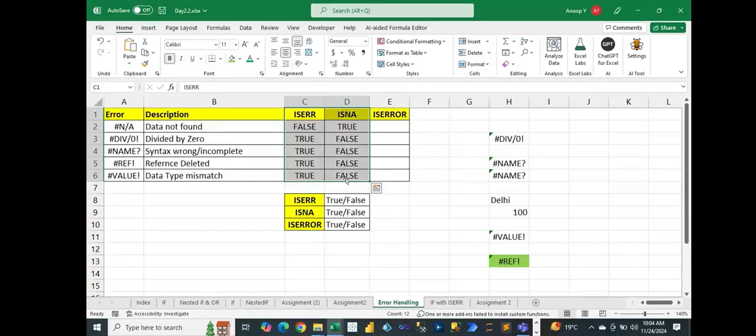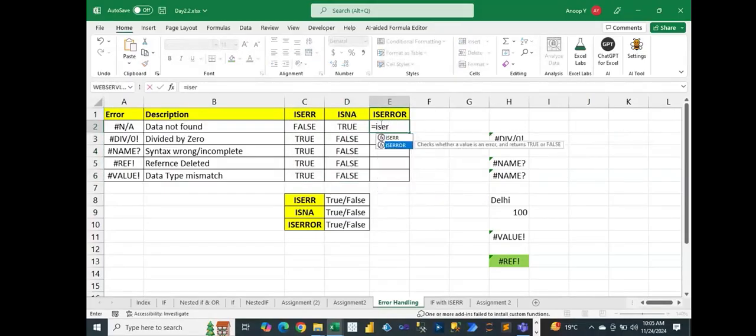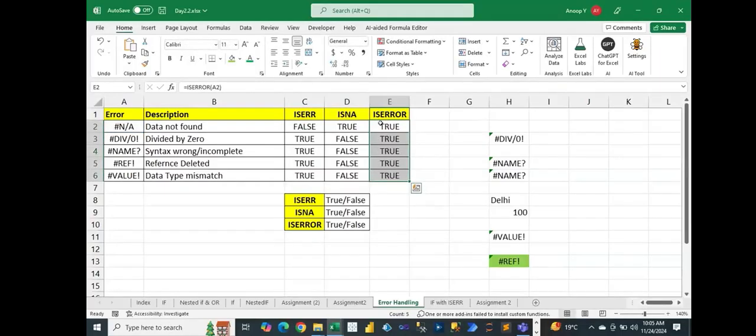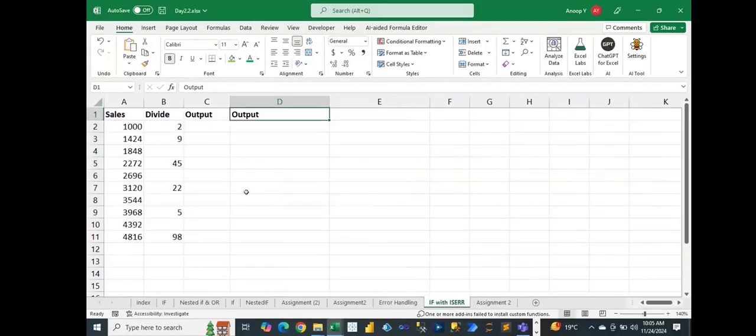And in interviews, this question was asked to most of the candidates. Okay, ISERROR function will read all the errors. Because most of the time it will happen that when you're implementing any of the functions and you're dragging, you can get this kind of error, right? Let me show this to you.